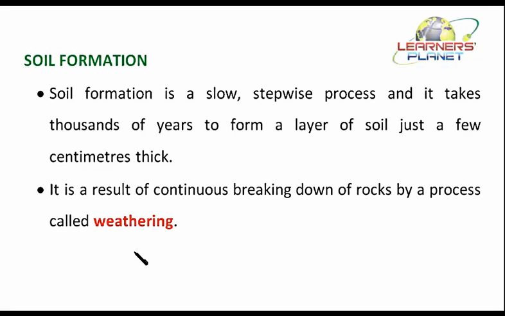The surface rocks break down into smaller pieces through a process of weathering and are then mixed with moss and organic matter. Over time, this creates a thin layer of soil, and plants help the development of the soil. But how? Yes, plants attract animals, and when the animals die, their bodies decay. Decaying matter makes the soil thick and rich, and this continues until the soil is fully formed. So the soil then supports many different plants.